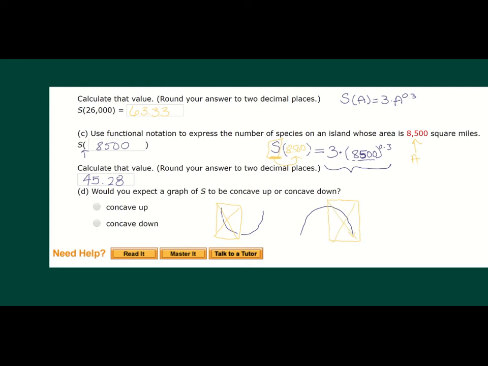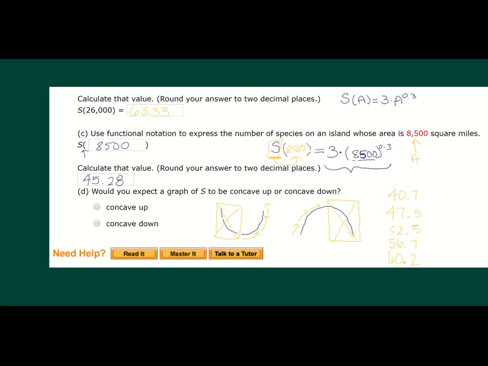Now what we have to do is decide, is my function increasing faster and faster, or is it increasing slower and slower and sort of steadying out? In my table, looking at my S values, I go from 40.7 to 47, to 47.5, to 52.5, to 56.7, and 60.2. I'm just going to jot a few of these down. I think that'll be enough for us to make this determination.